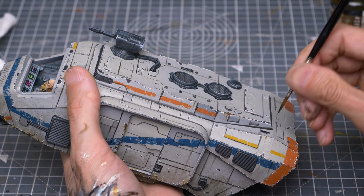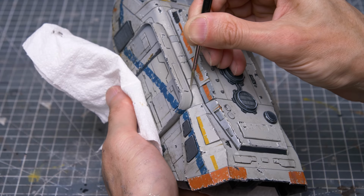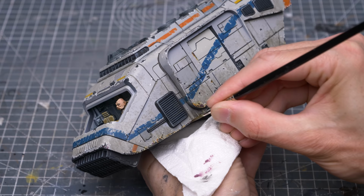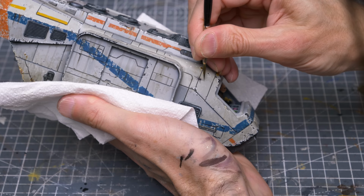I'm now just doing a bit of cleaning up where some of the lining came out a little thick. And this is the more purplish Old Rust, also by Secret Weapon. Next I'm drawing on a few small blaster marks, and you can use any kind of black or brown black you like for this. There's also nothing wrong with using a black or brown pencil to add some blaster marks or fine scratches.